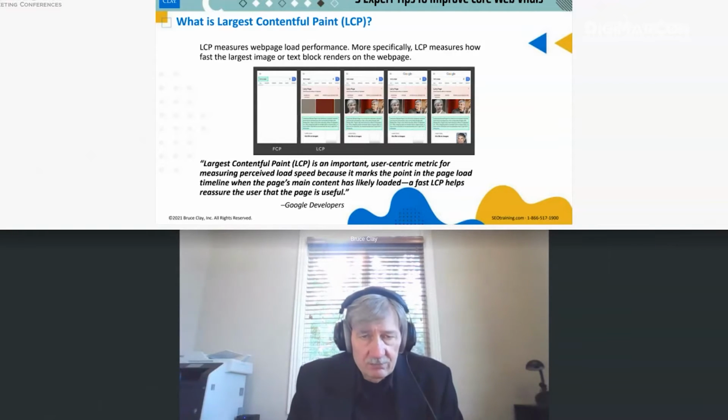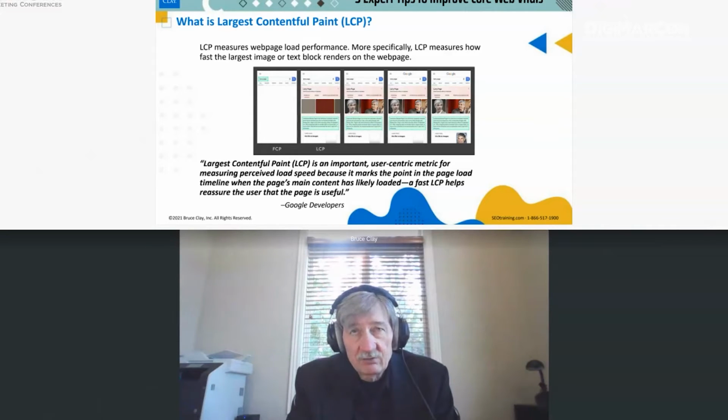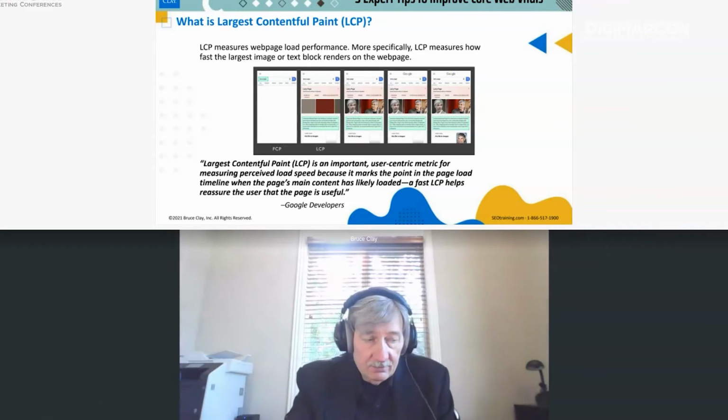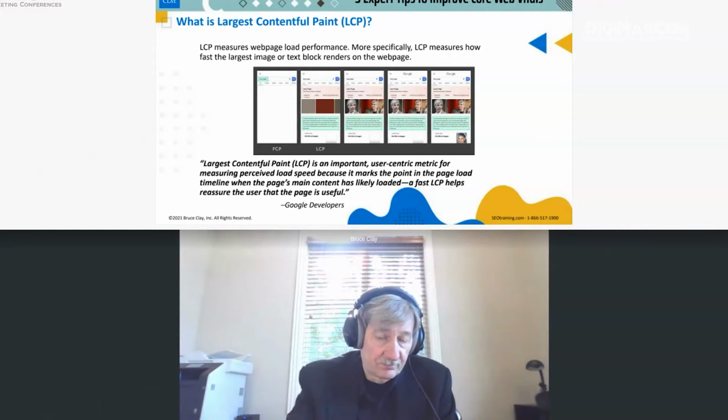So what we want to be able to do is get through this, understand that Google wants to keep track of how fast your largest image loads. And your largest image should load in under, fanfare, 2.5 seconds. I think it actually should load much faster.